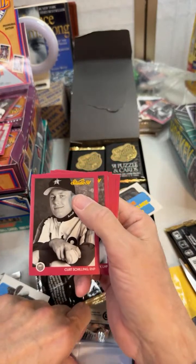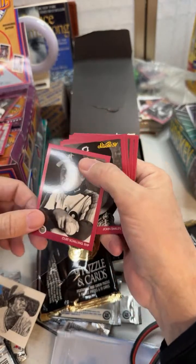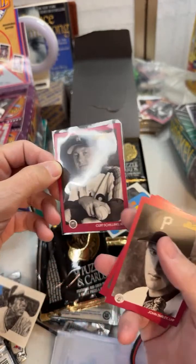Curt Schilling with the bloody sock. It's not his rookie. His rookie was '88, I believe, or '89. Curt Schilling was with the Astros at that point. Went on to the Red Sox.